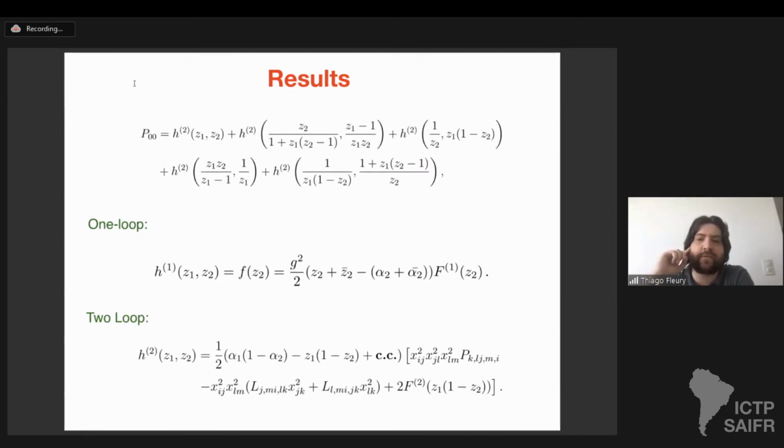So I will come to the results. Due to the flip invariance, you have this general solution here. Basically, it's one function evaluated at 5 different values. So to go from one function to the other, you map how the cross ratios change when you do this cyclic rotation. At one loop, you get this ladder one integral, and at two loop, this is given by some combinations of pentaladders, double box, and double box as well.